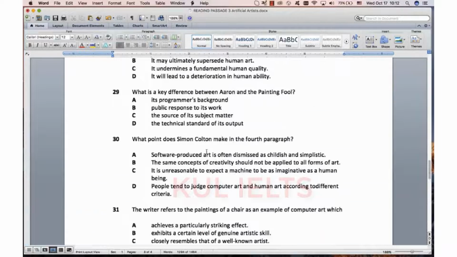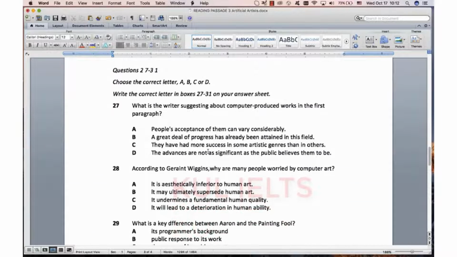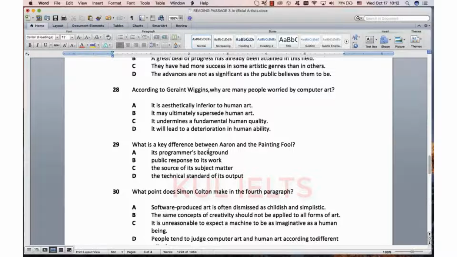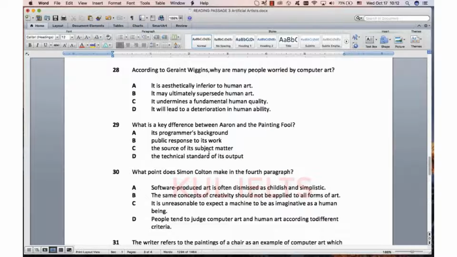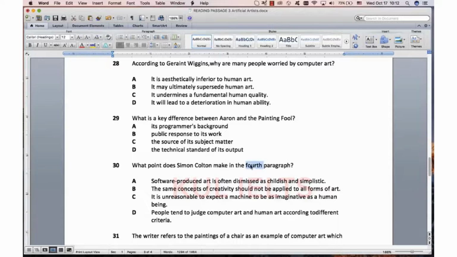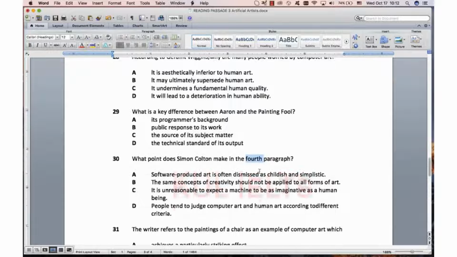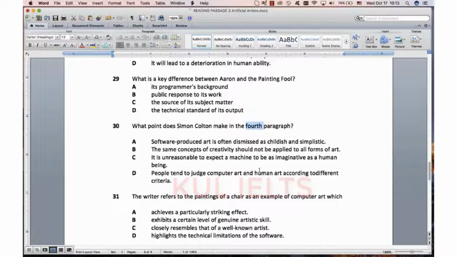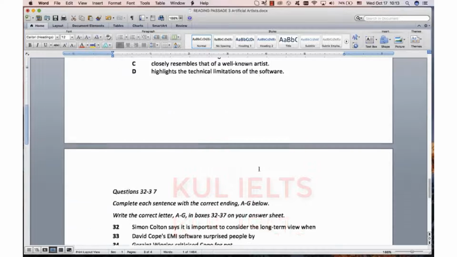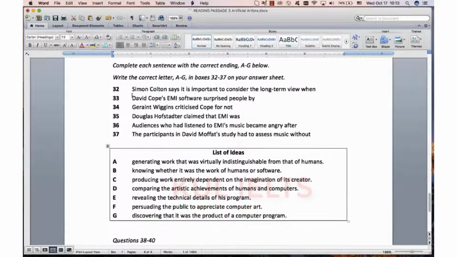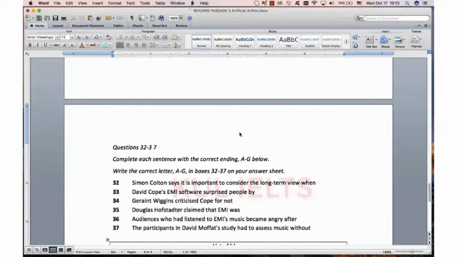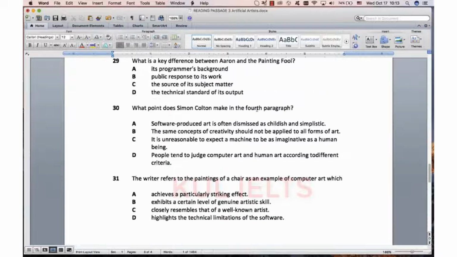So the first thing that you should do when you see multiple choice, as I've said in other videos, is remember that multiple choice are super difficult, but they do help you in one small way, in that they often tell you where they come from. And then very often, if you know where the multiple choice come from, that can help you to find where the other question types come from. So what you've got to do is, that's in the 4th paragraph. You need to go and find something about paintings of a chair and find where number 31 is.